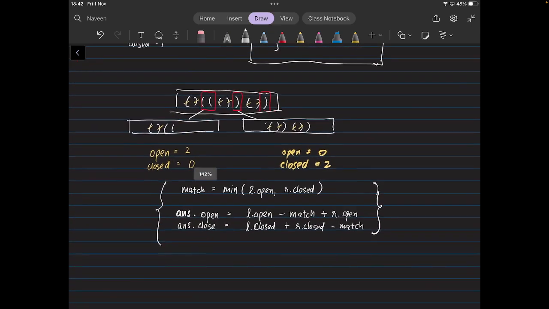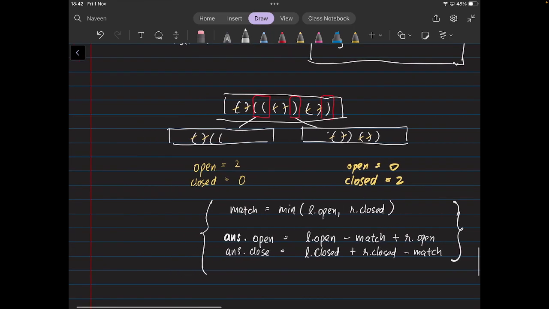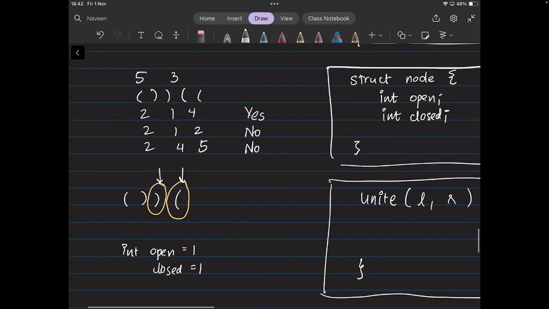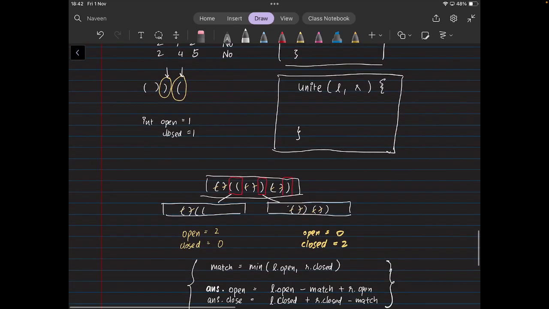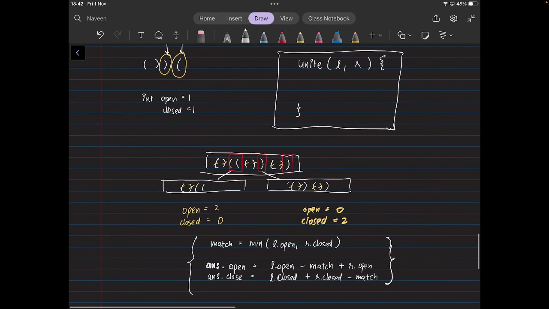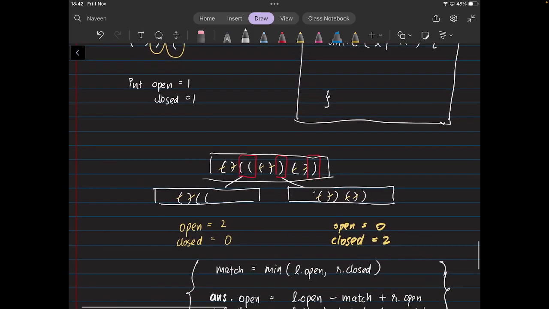So what you can do is you can only have these two variables. Now, when is a range a balanced bracket sequence? Do you understand the question? What do the values of open and closed need to be for it to be a balanced bracket sequence? Yeah, exactly. Both of those need to be zero. If both open and closed are zero, that means there are no unpaired closed and no unpaired opens, and that means this entire thing is a balanced bracket sequence.